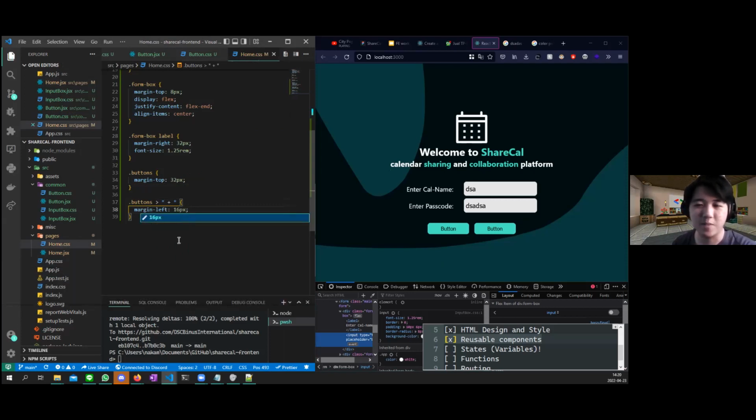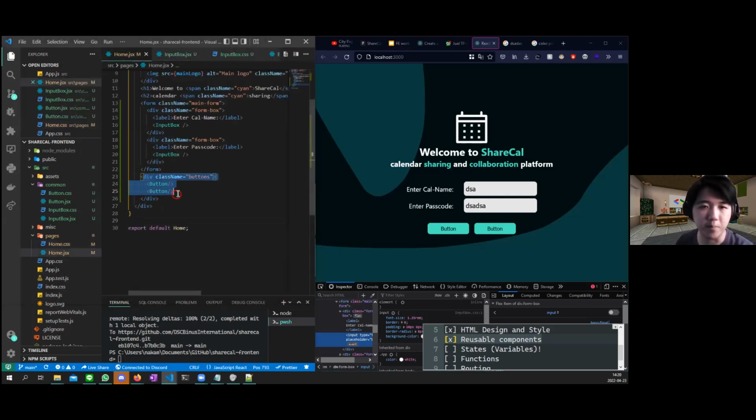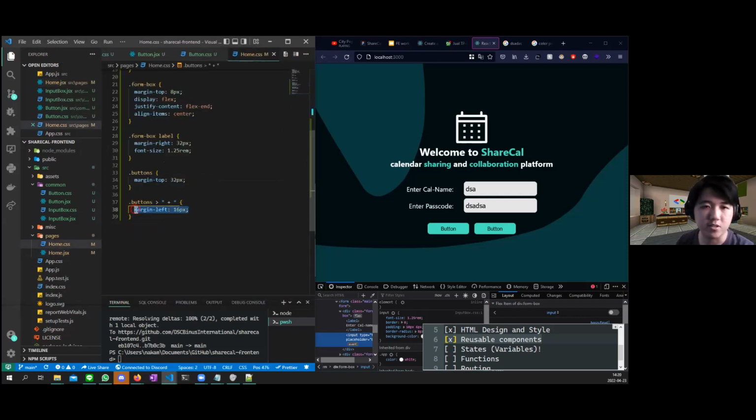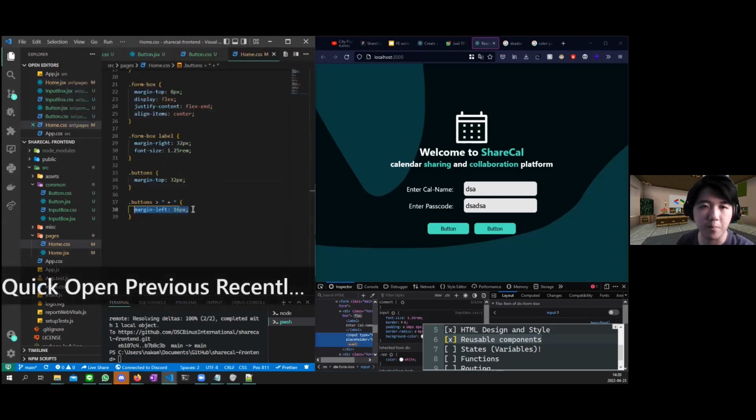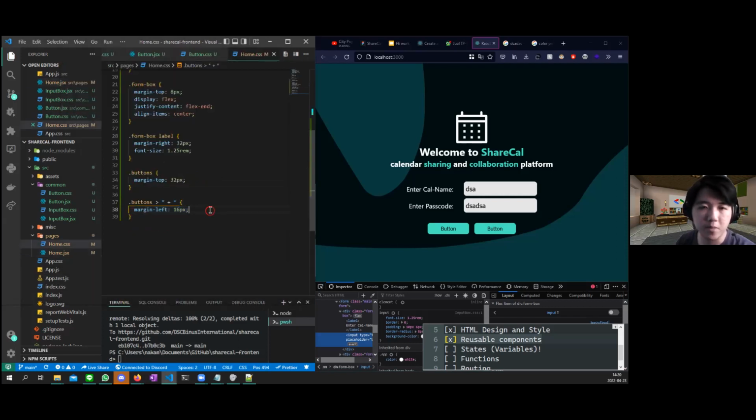I'm not going to go too deep into what this sorcery is, but basically for every component that is in buttons, you apply margin left to everything except the first component.